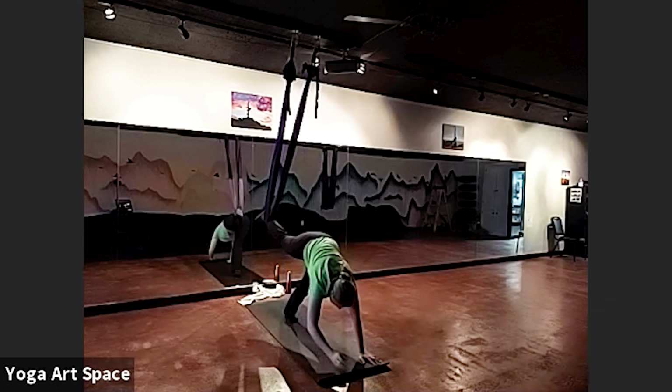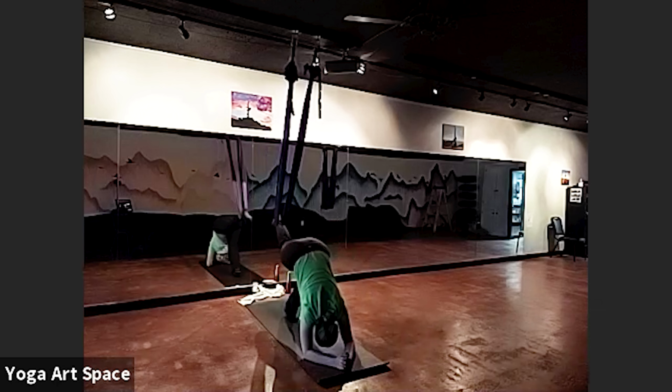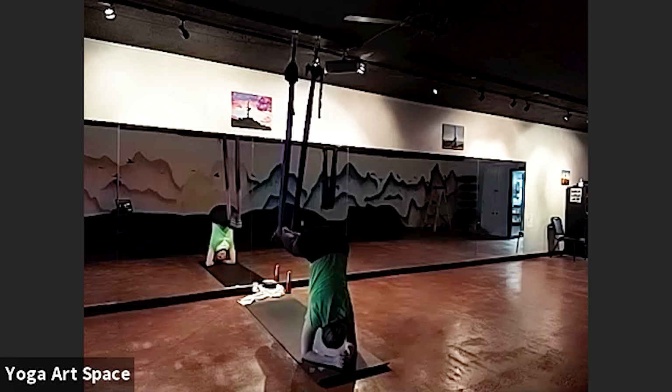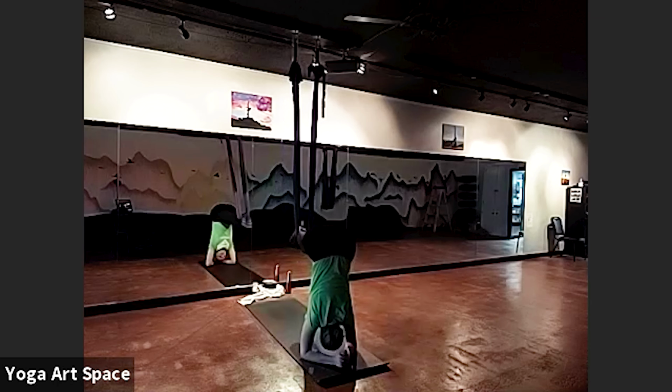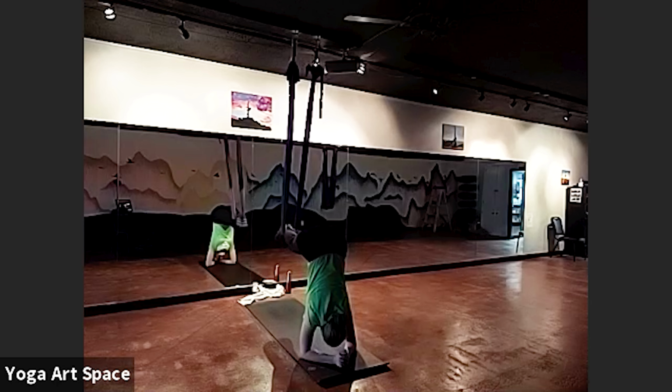Good. And then we lower down onto each elbow. Once we're there, the foot on the ground steps into the fabric. We continue to bring the hips right over the shoulders, kind of holding that pike. Hold here as long as you still have that shoulder strength. When you need to drop down, it'll be left knee into pigeon pose.